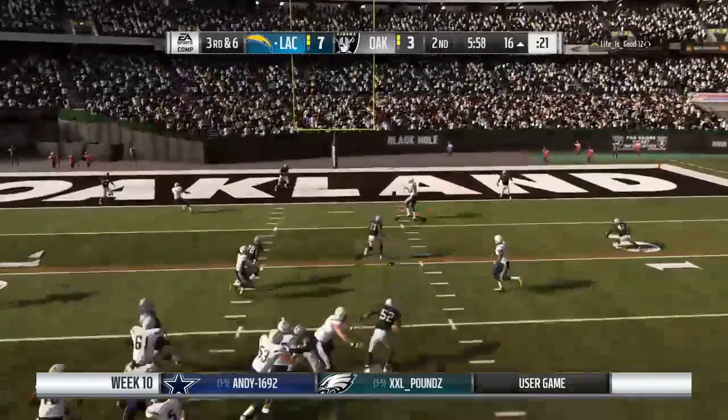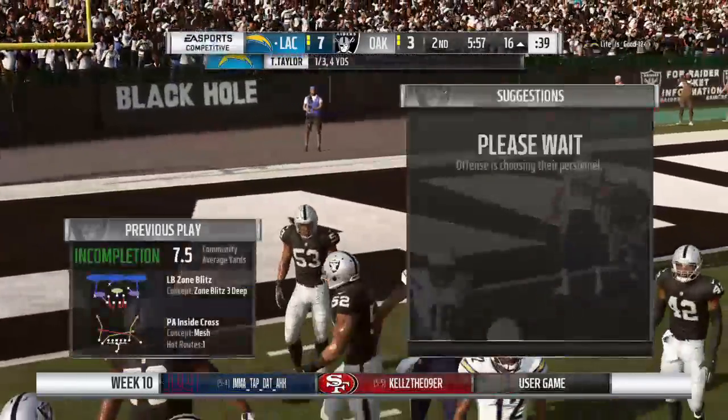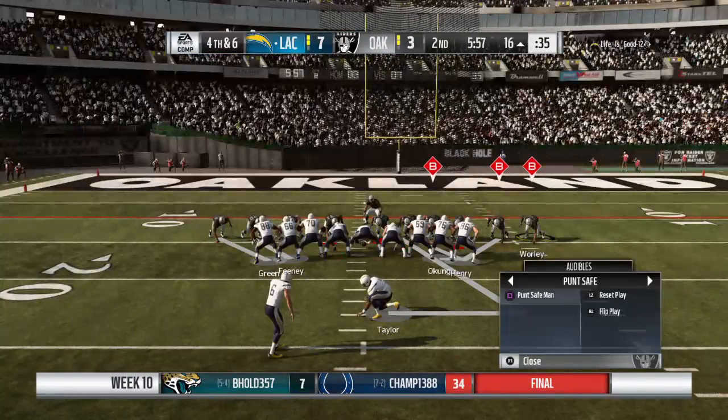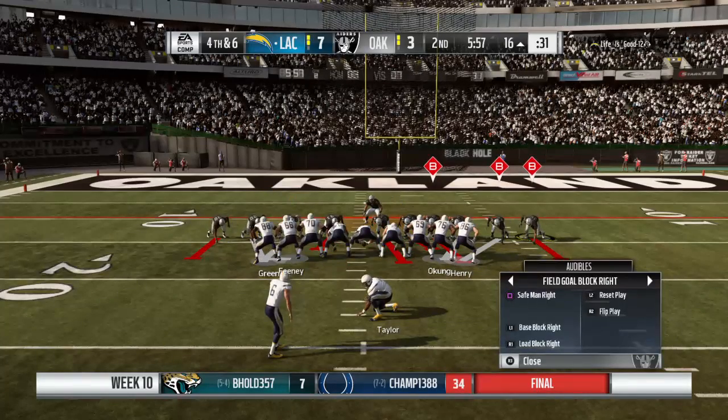On 3rd down, Taylor. And incomplete. The contact made the ball roam free and brings up 4th down. That's a good job there creating the contact to force the incompletion. And now, since it's 4th down, that should set up a field goal situation.